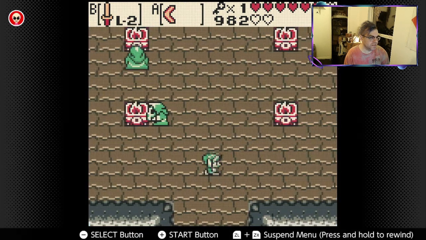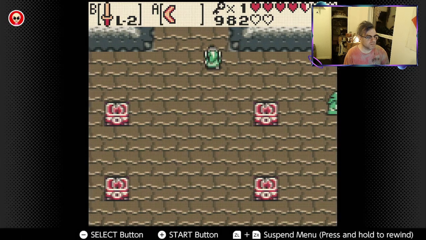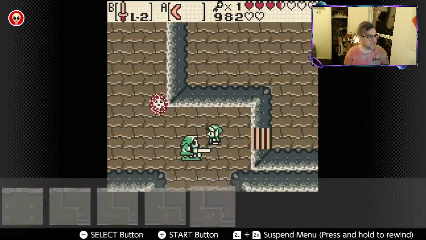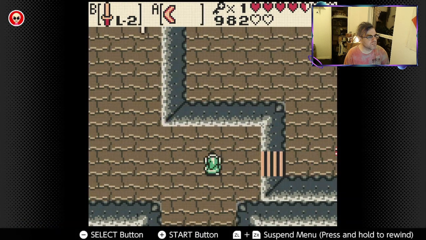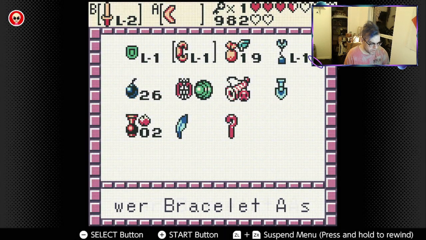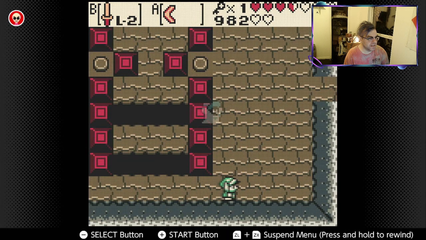Up one. Oh, you bastard. Up two. Up two, and then left one. Yeah, that's what we did. And as before, place a block on the right for the chain of Samaria.